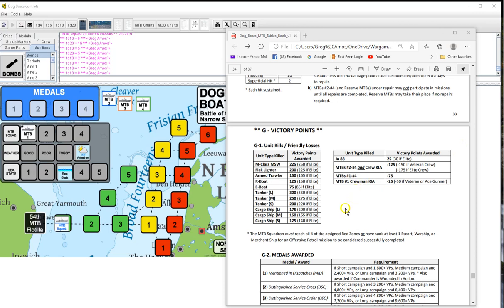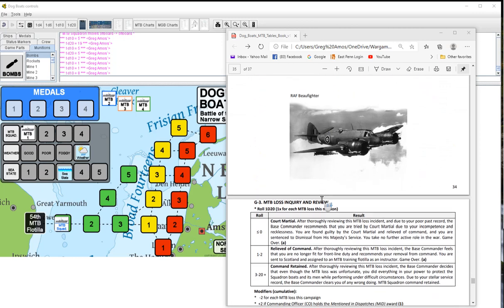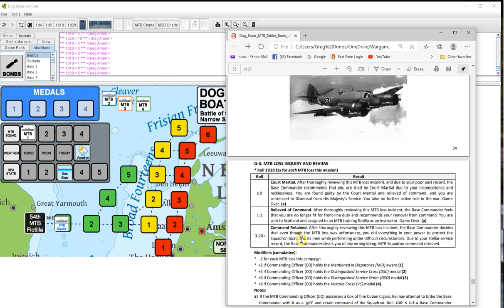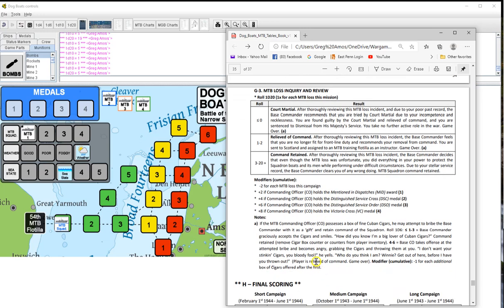All right. Hey, sure as hell didn't get any medals, did we? For each MTB loss, we roll a 5. Command retained. After thoroughly reviewing this, oh, hold on. Well, this is our first one, so we're looking at a 3, 3. So yeah, barely retained our command.